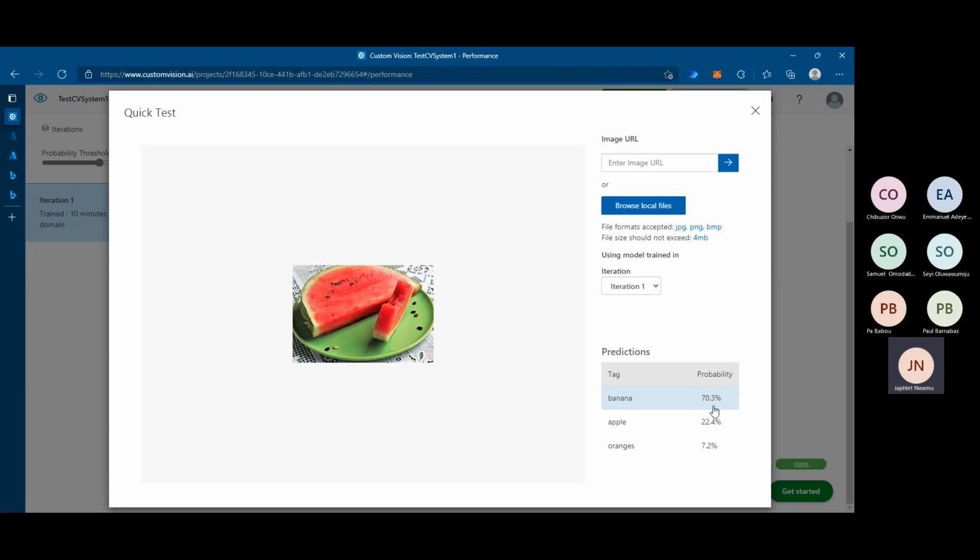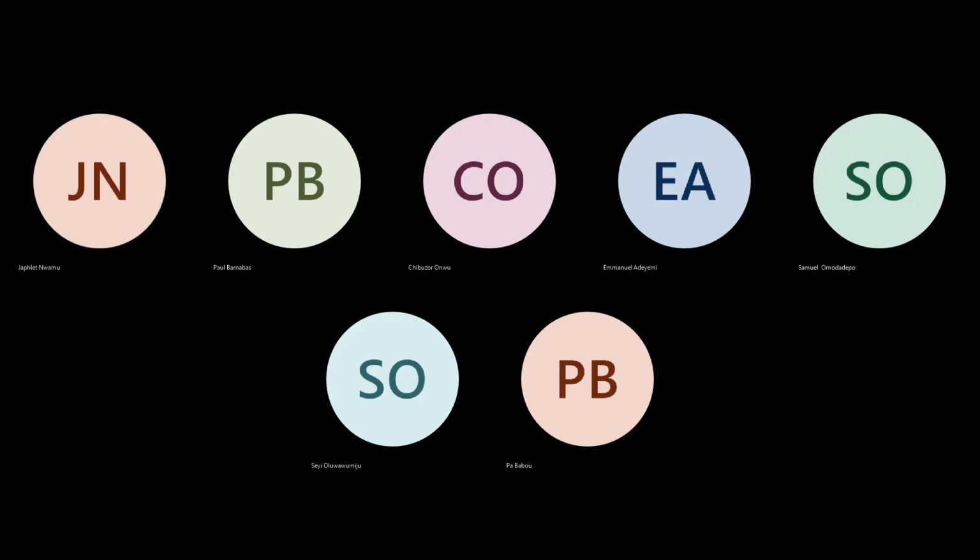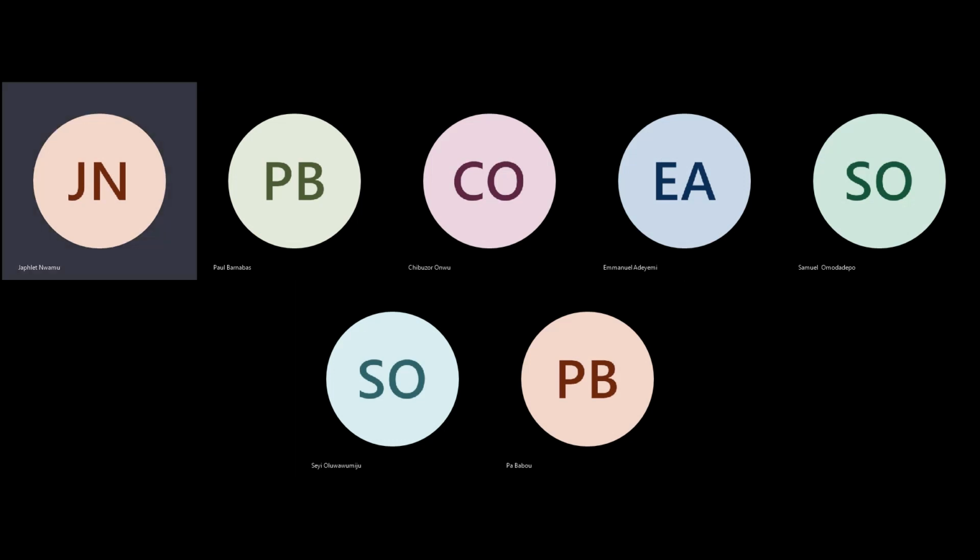I don't know the reason why. Apple and all of that. So what I'm trying to show is that one of the reasons why I think it picks the banana more, it thinks it's a banana, is because of the shape. If you notice the bananas we uploaded, let me quickly show you a picture again that shows the reason why the system must have picked that.